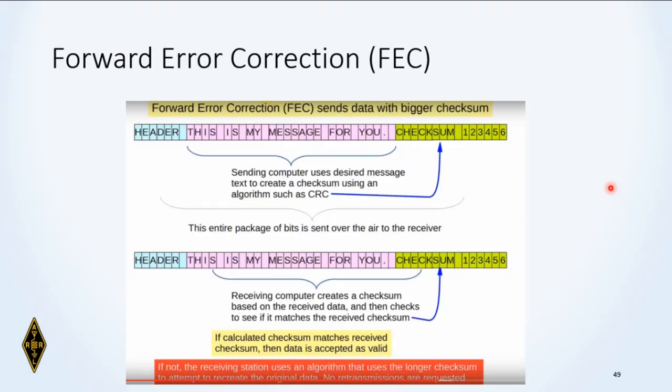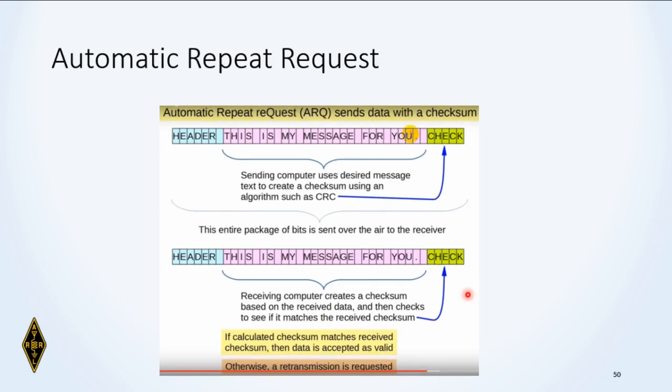And here's just a picture of how it's formatted. I won't go through all of this, but basically a packet is going to have a header, which tells us where it's going. Then it has the data or the payload of the packet, and then a checksum. And a CRC is just a form of a checksum. So it verifies that the data is correct or not correct. And if it isn't, it'll provide redundant data to help you put it together. And then the automatic repeat request will usually send data without a checksum, but it does check the data, and if it's incorrect, it'll ask to have it repeated. And that's the concept there.